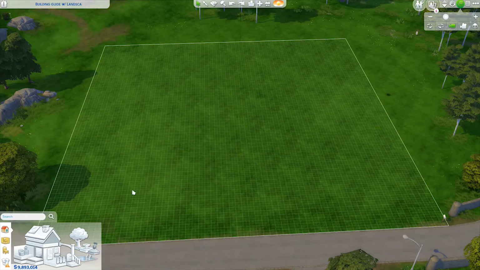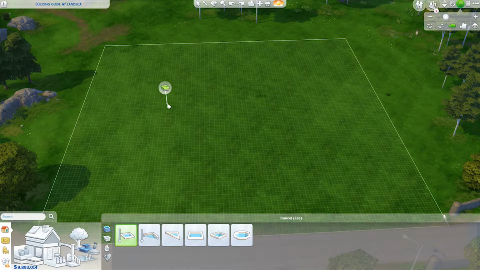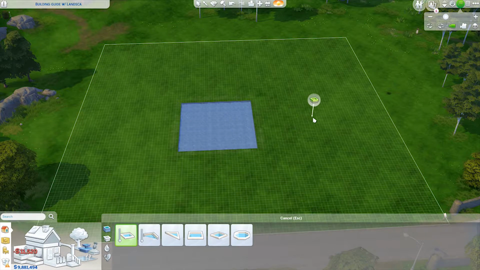The fountain tools are located right over here next to the little tree. And these work very similarly to how the pool tools work. We have our three standard methods of application. So we've got our draw a box method that allows us to click on a point and drag and then release the mouse button to actually drop the fountain.